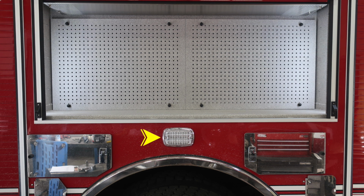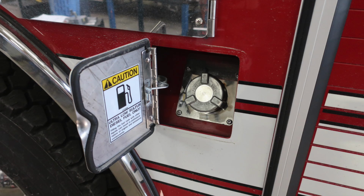Located directly over the tire, you'll find your side emergency warning light. And then as we move further up to the very top, you'll find your pegboard. And then down at the very bottom, this will be the fill location for your diesel. This is ultra low sulfur diesel. It is a silver cap.